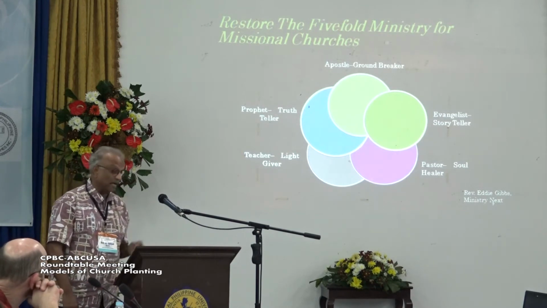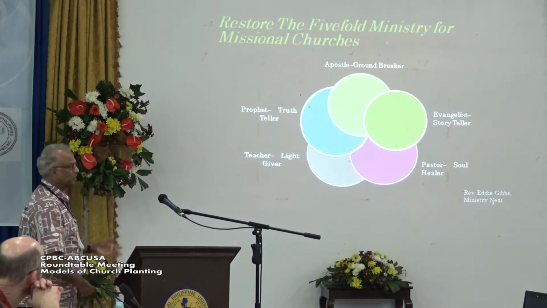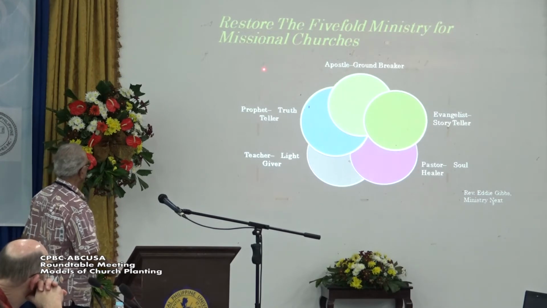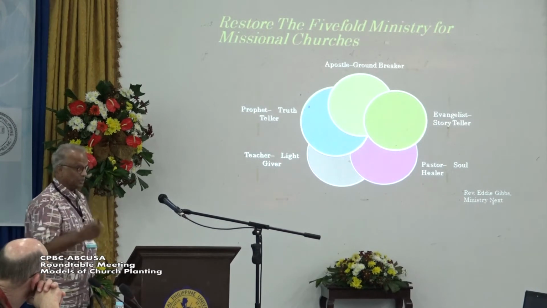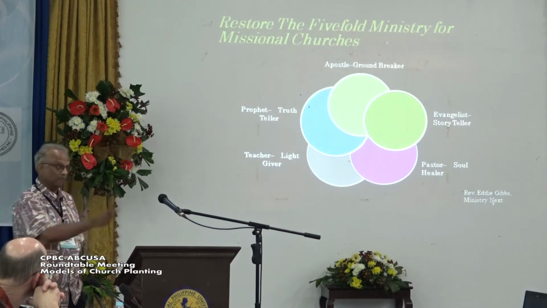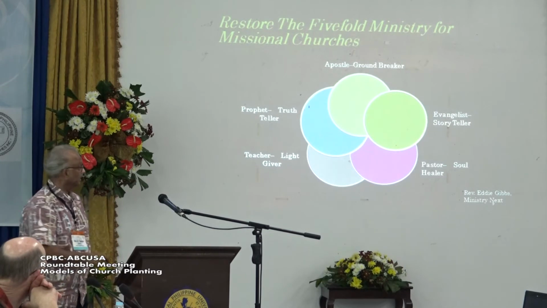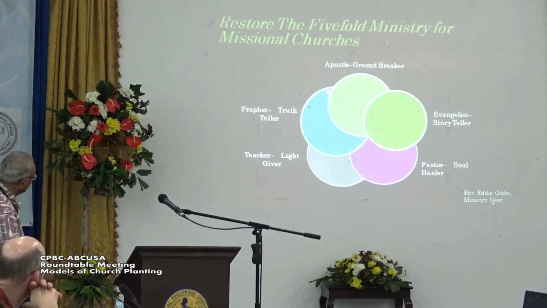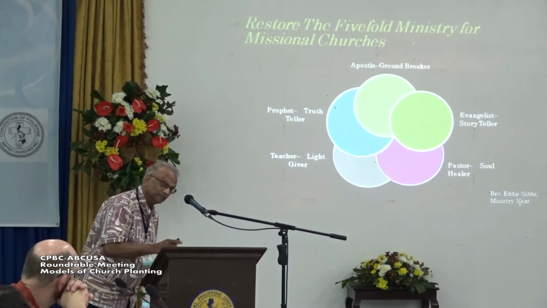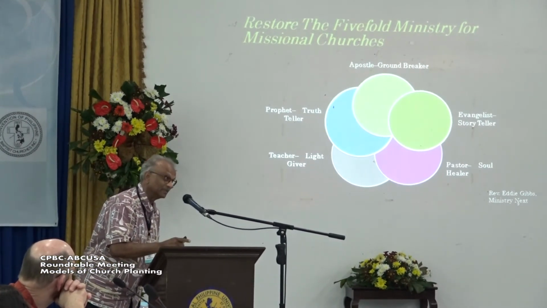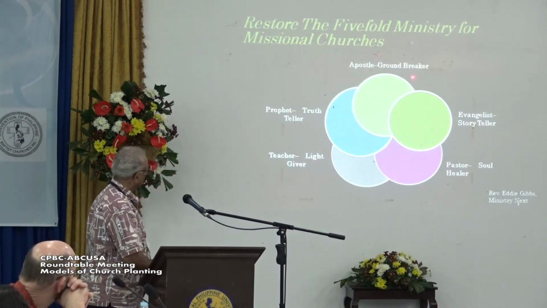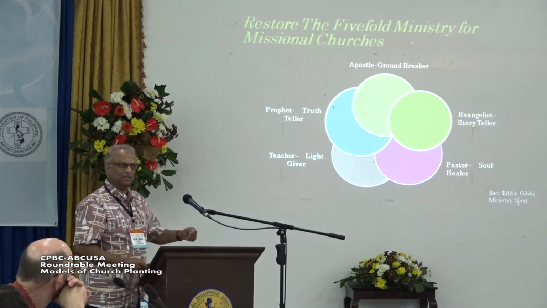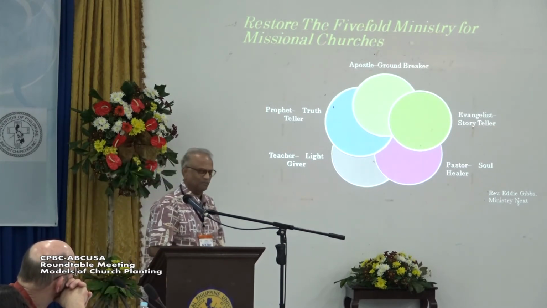One of the things we have tried to do in new faith community is restoring the fivefold ministry of the mission of the church. This is from Ephesians chapter 4. Every church plant, every new faith community, from cell to new faith community, they try to identify all of this in that community. Therefore, it's not about the pastor. It's about the sheep. We identify the apostle. He's a groundbreaker.